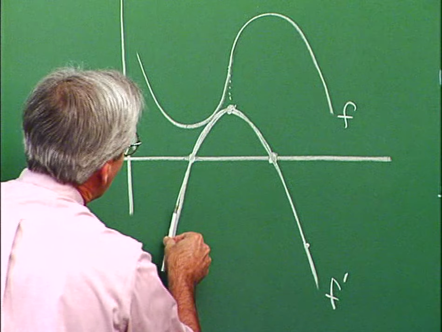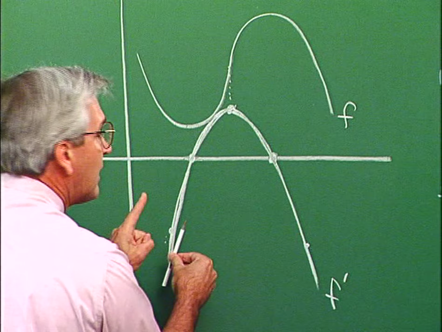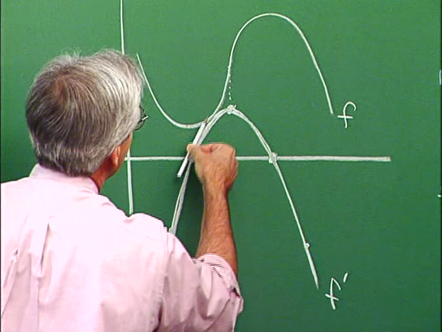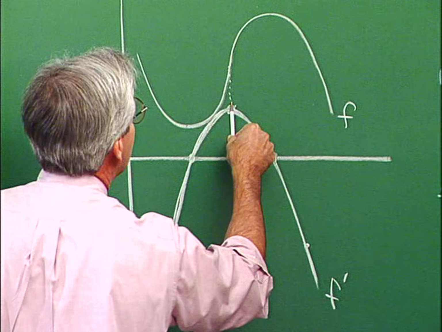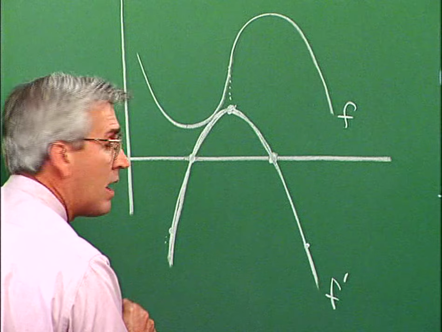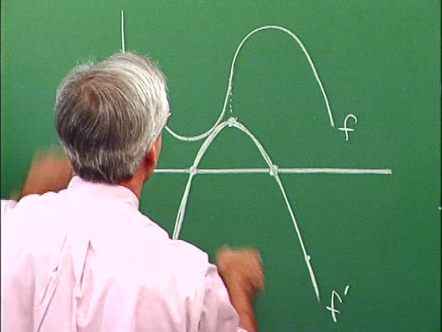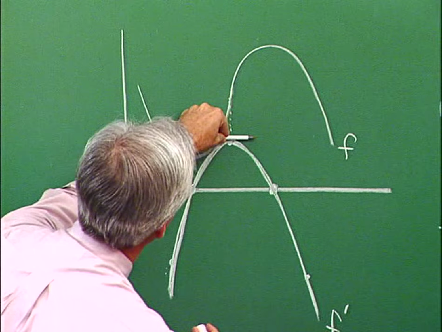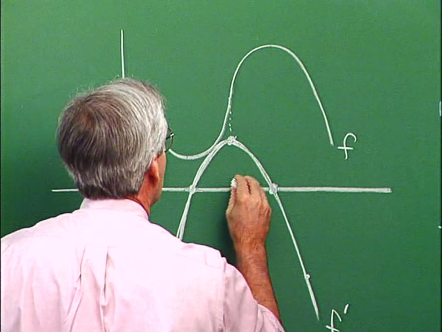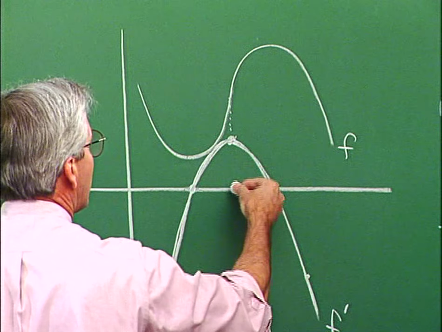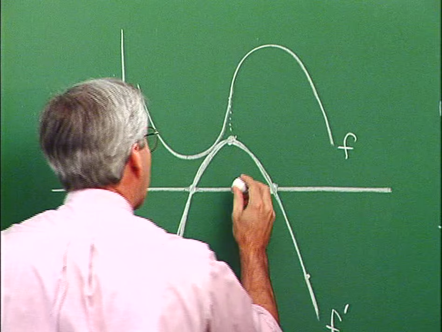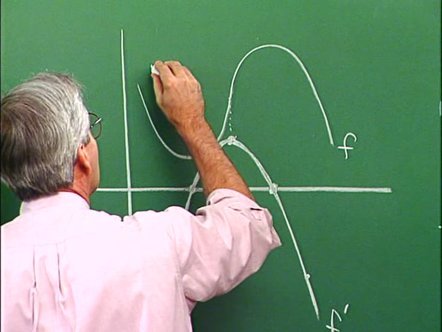Through here, the derivative of f prime, we have a slope that's positive, and in fact, all the way through the interval to this point, we have a positive value for f double prime. So the values of f double prime are up here. Now here, when the slope becomes 0, we have a 0 for f double prime. So the 0 would be right here. And so we're coming from positive values for f double prime down to here, and then we go into negative values. So f double prime has this kind of behavior.